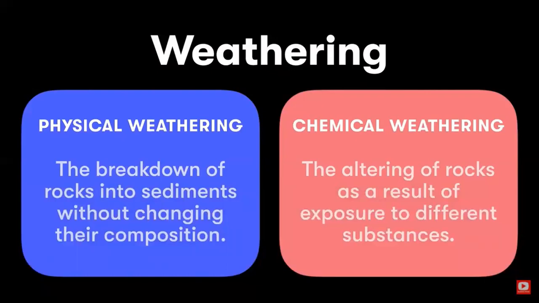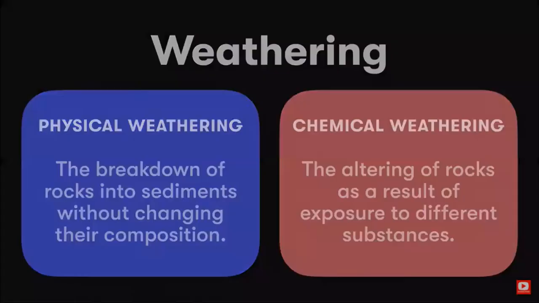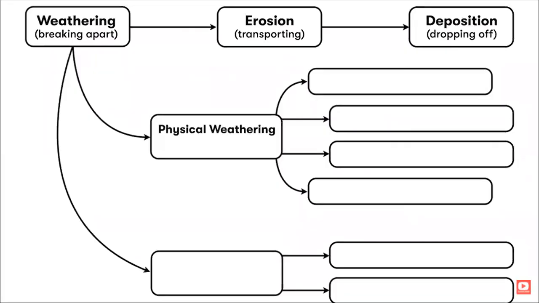So let's add this information to our flowchart. We're breaking down weathering into 2 smaller types. The first is physical or mechanical weathering, which is breaking, cracking, and grinding, things like that. And we'll see examples of those shortly. And then chemical weathering, which involves some sort of reaction that changes composition. So that's a really key difference between the 2 types of weathering.